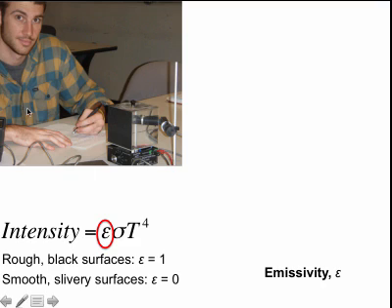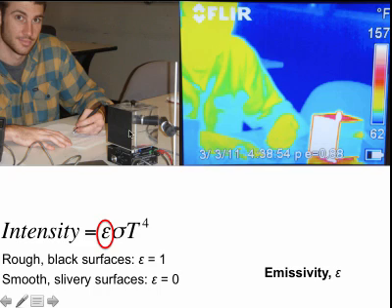So for instance, take a look at my friend Scott here, but look closely at this box. We have a silvery surface right here and a rough black surface here. This box is really hot. Now look at the infrared camera. Here you have my friend Scott, pretty warm. And here you see this box is all the same temperature, but this side is not emitting. This side is emitting a lot because it's black. This side is not emitting anything because it's silver.